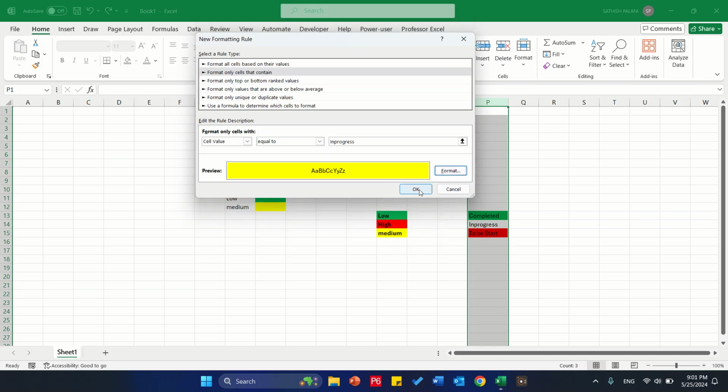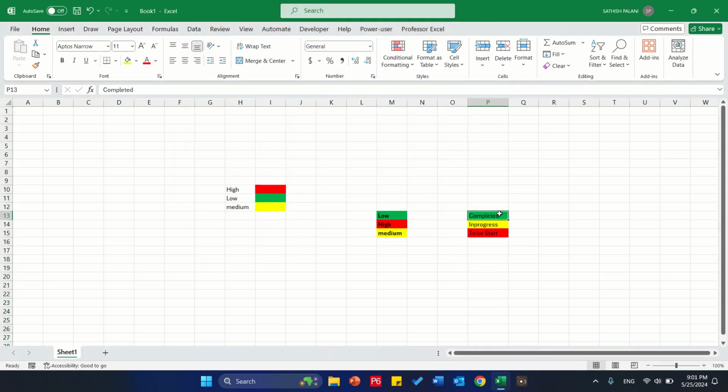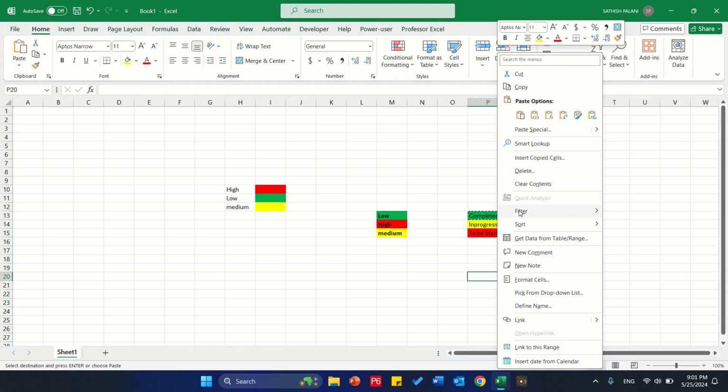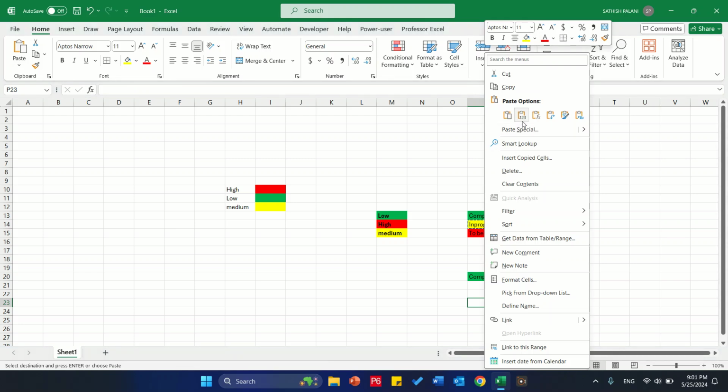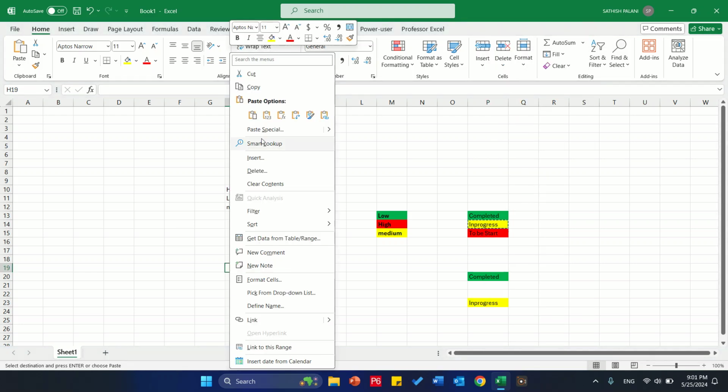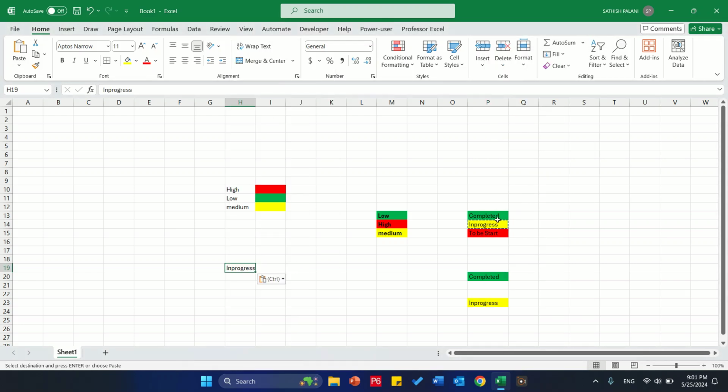Same thing, you can paste it. I selected all the rows, that's why you can do it anywhere. You can use paste special. If you do it in a different place, paste special will not work, but if you copy and paste with the format, it works.